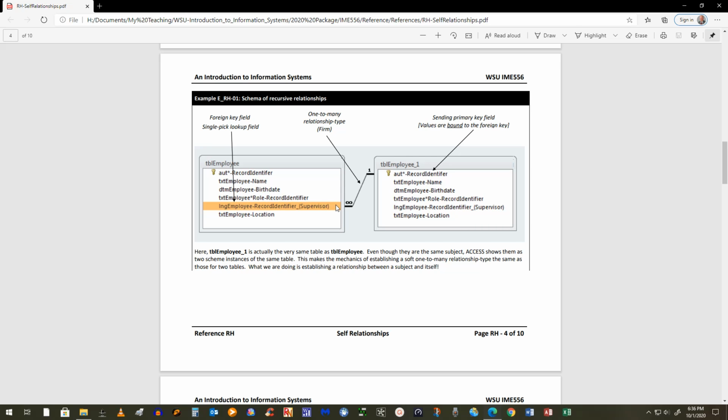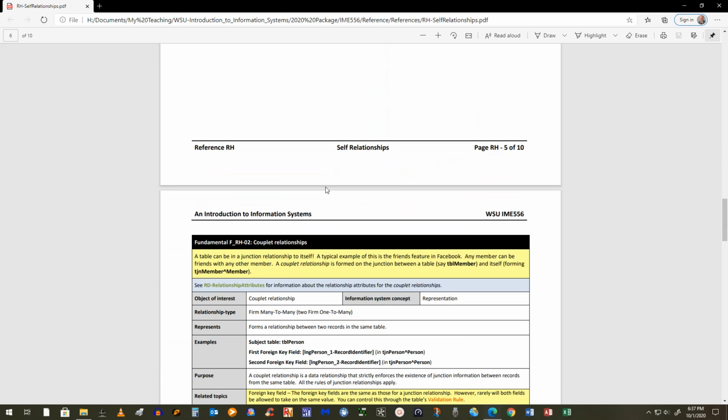Now, again, what if you wanted to require the supervisor? Okay, the way to handle that would be, before you set the field to require, create the record for the baseline people. All right. So let's just say we're doing one for the CEO. CEO doesn't have a supervisor. Before you set this to be is not null, create a record for the CEO, put it in there, and then come in and set this to be is not null. And then any record from that point on will require that you put a supervisor in there when you create the employee's record. That's how you would take care of that. Okay, so that's the recursive relationship.